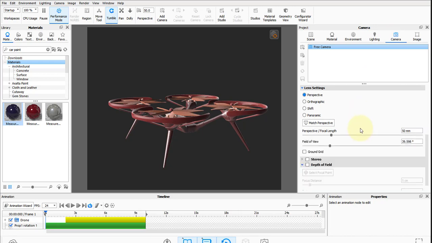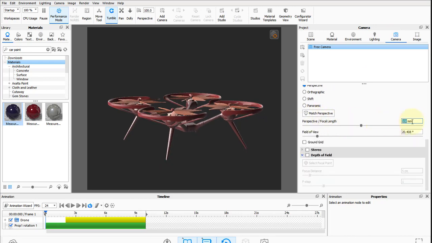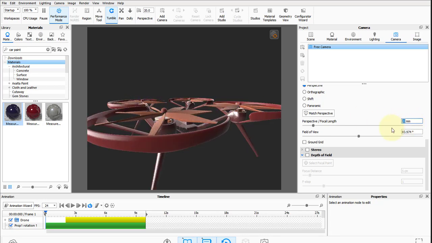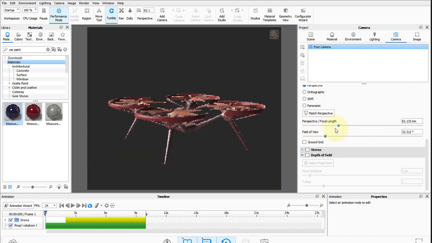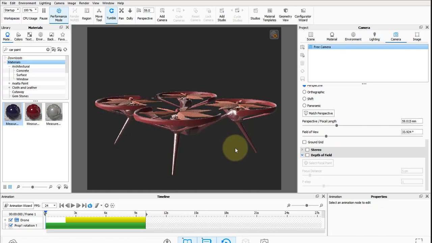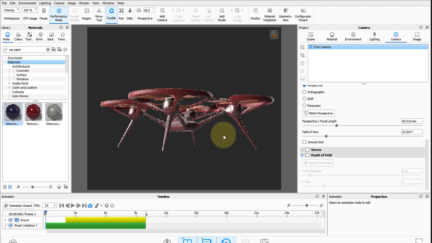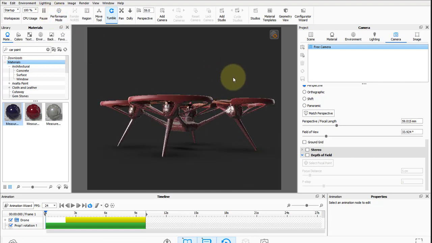I'm going to jump to my camera. I'm going to go to my lens setting. Notice how if I change this to 20 millimeters, we have this really distorted version of this. If I set it to 200, we have a little bit flatter version. Obviously, you want to find a good spot in the middle that looks good for your drone. Okay, we want the whole thing in there. And all I'm doing is trying to find a cool angle to show this off. I'm going to turn on my basic again so I can see the ground.